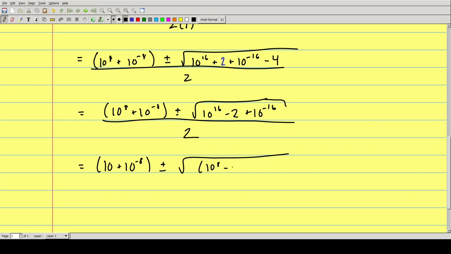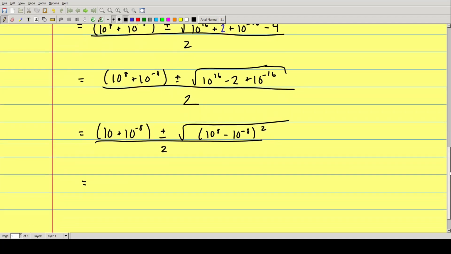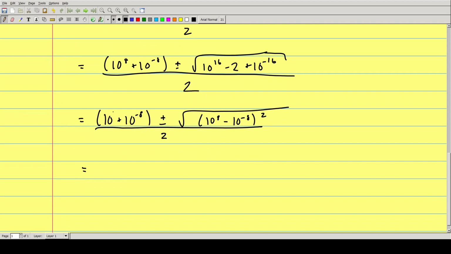So this is (10 to the eighth minus 10 to the negative 8) quantity squared over 2.